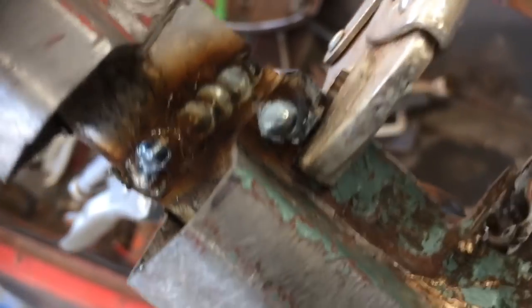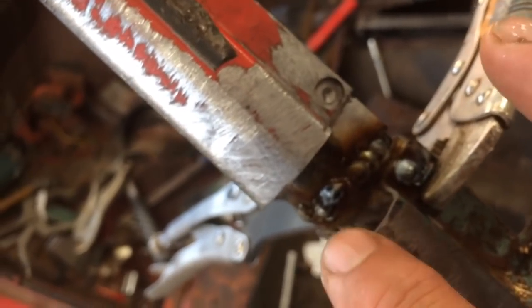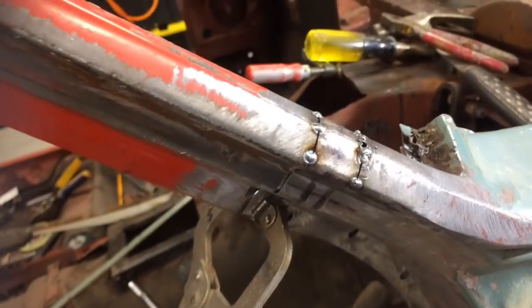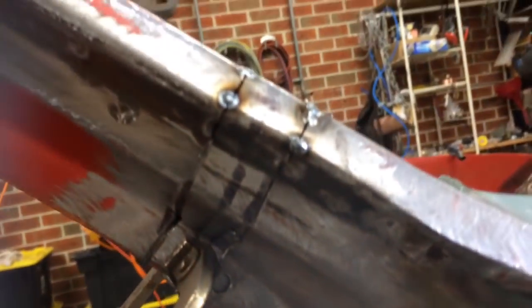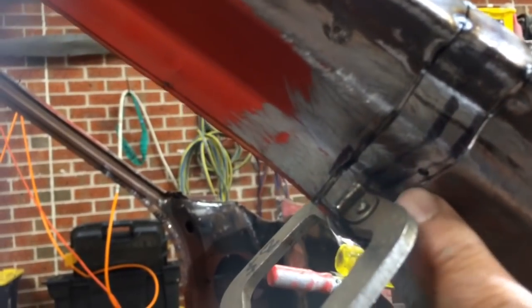I've got that inner piece all welded on. I'm not going to grind it anything yet. What I'll do, I'll just work my way around, tacking all the corners, make sure everything lines up, and then when I've got everything lined up, I'll weld everything in proper. The main thing I wanted to make sure I had fixed in was this bit, and the rest I'll just move to suit. I started tacking this in, and I'm just slowly lining it up, tacking it, lining it up, tacking it as I go.